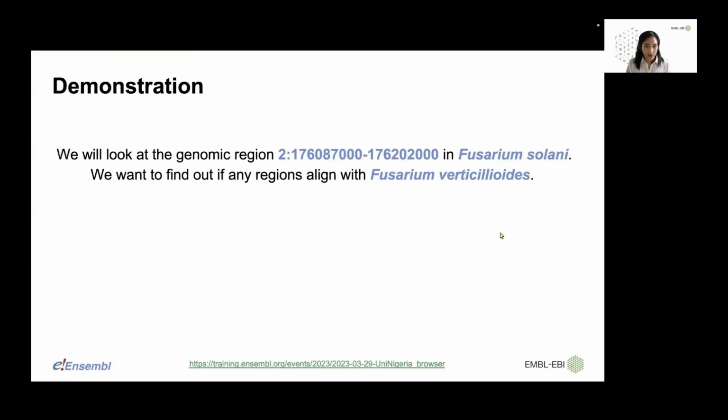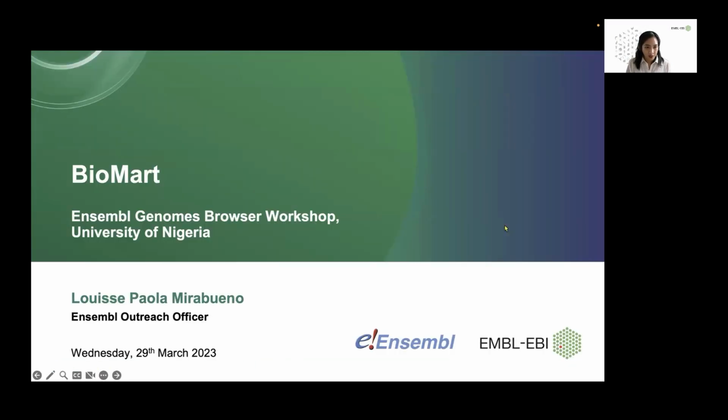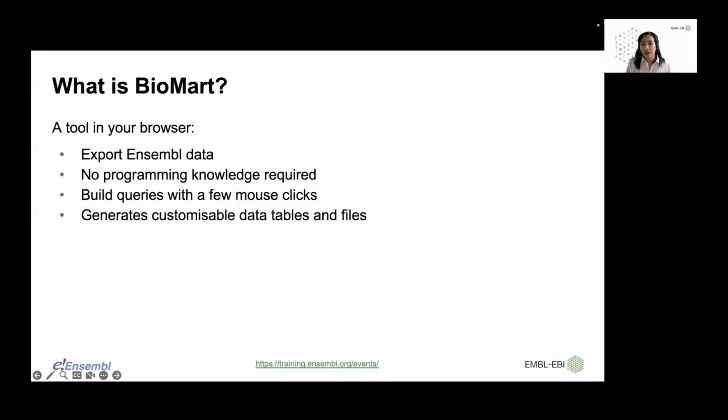Okay. All right. So what is BioMart? BioMart is a web-based tool to export Ensembl data without needing to have any programming skills. So if you want to extract big amounts of data, often what you will find is you will need some kind of programming or at least some kind of knowledge of command line to download that data.